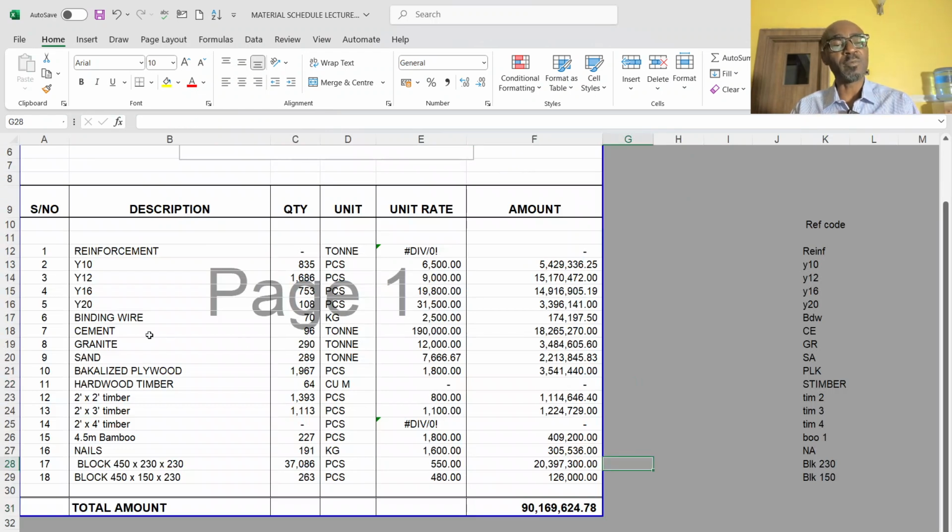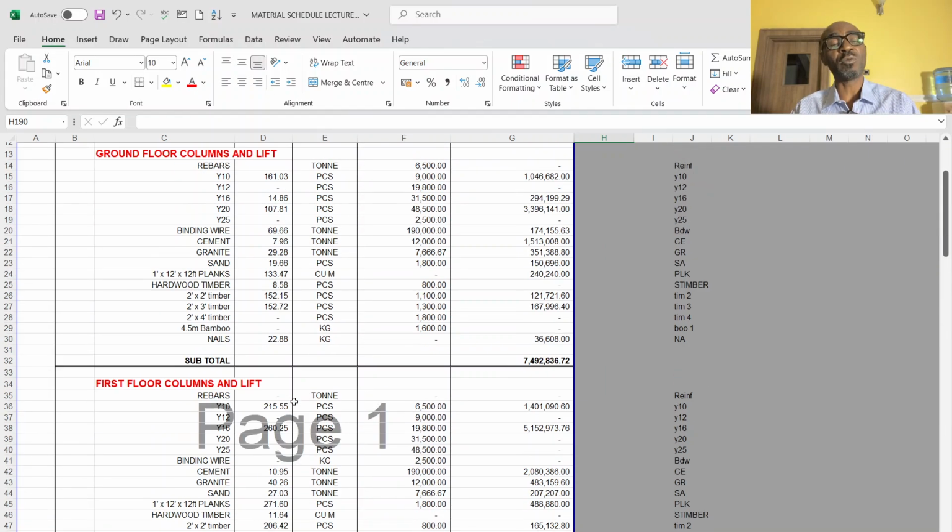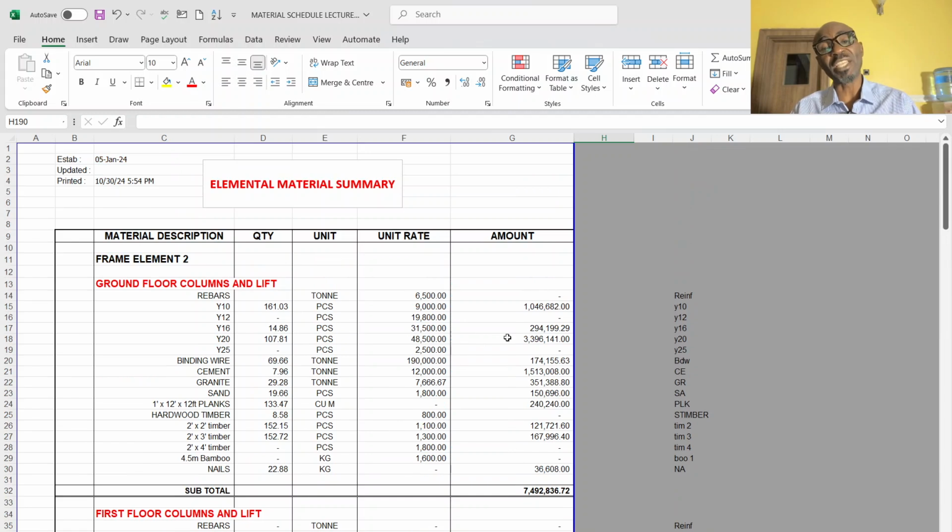So at a glance, my client can see the total reinforcement bar here. Then for the stage, he can go to this place to check for which stage he wants to execute, to say, okay, I need a certain amount to execute this.